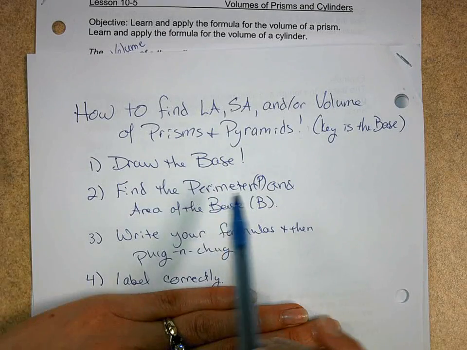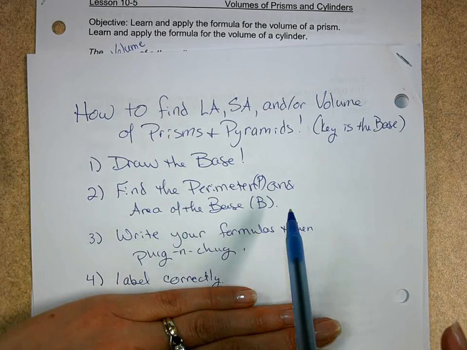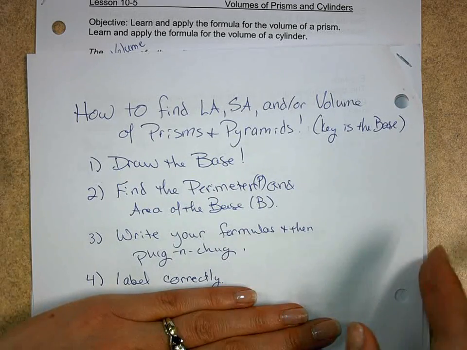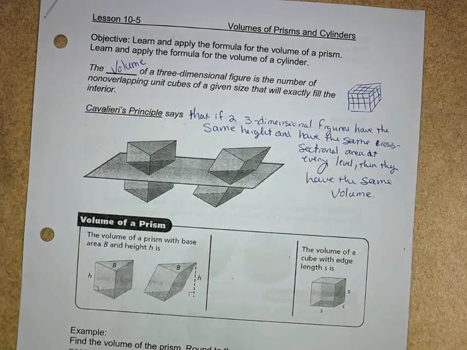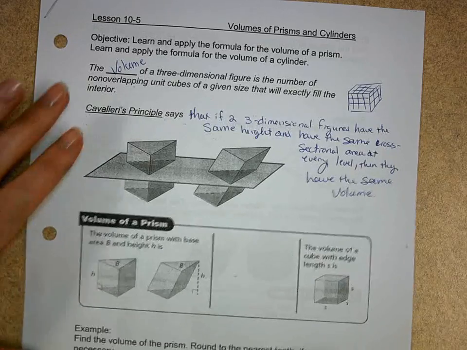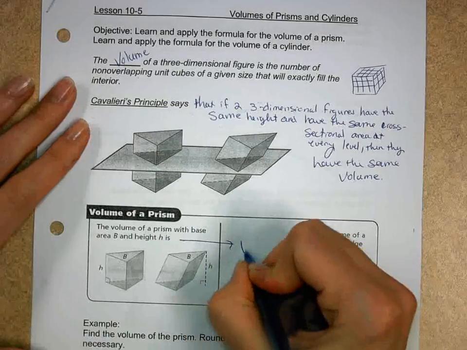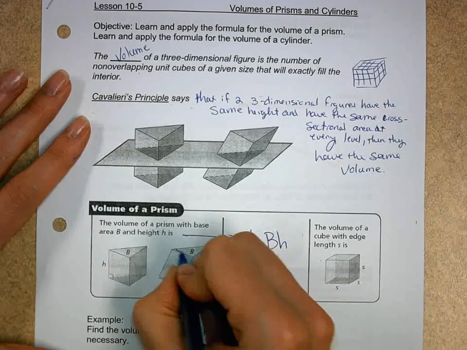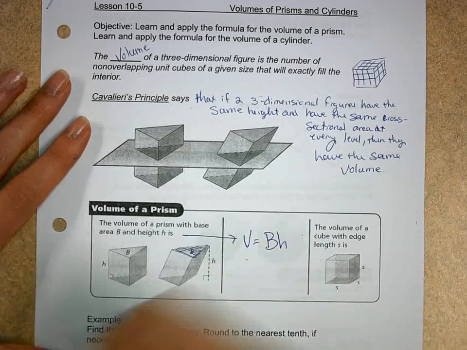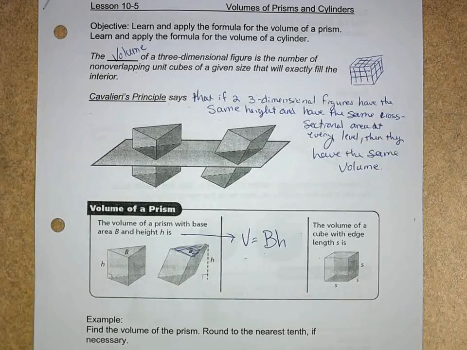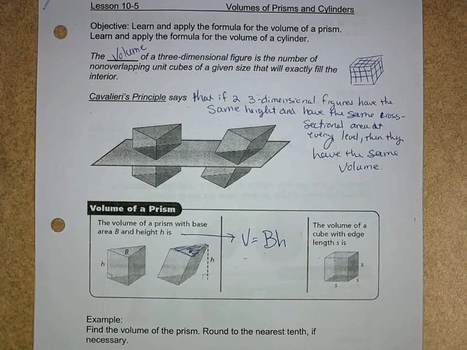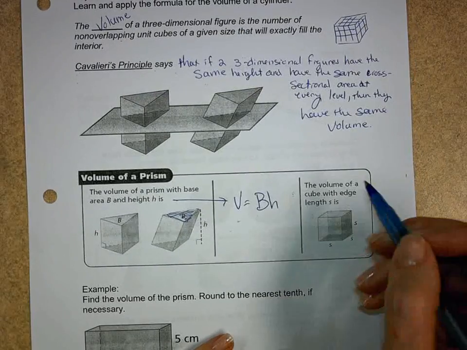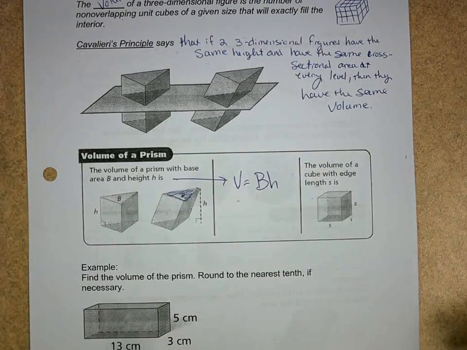Now the cool thing is I can throw out perimeters sometimes. Not every time, but sometimes, and that's going to be really huge. So, how do I find the volume of a prism? It is so easy. The volume is the area of the base times the height. The area of the base is the figure that we have, and the height is how tall the prism is. That's how you find its volume. And you actually did that with rectangular prisms pretty easily. Now here I have the volume of a cube with its edge length s.